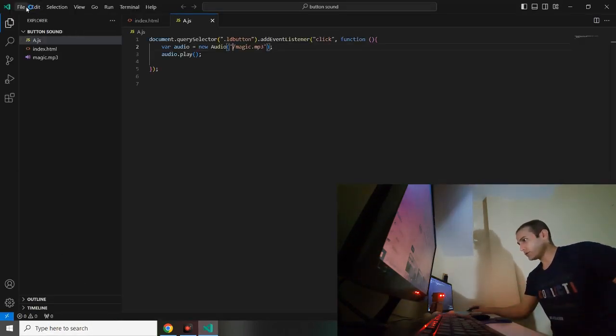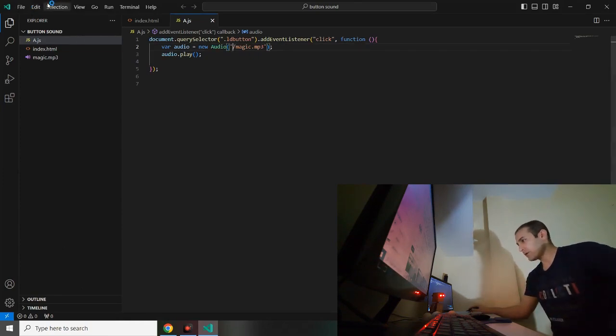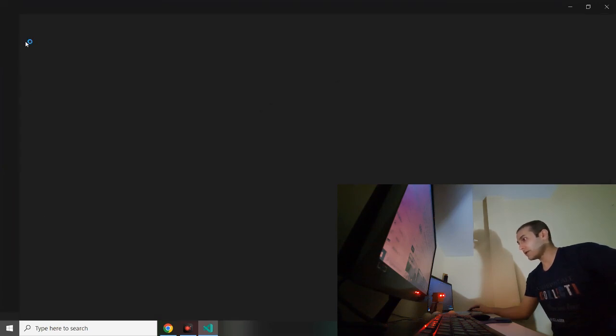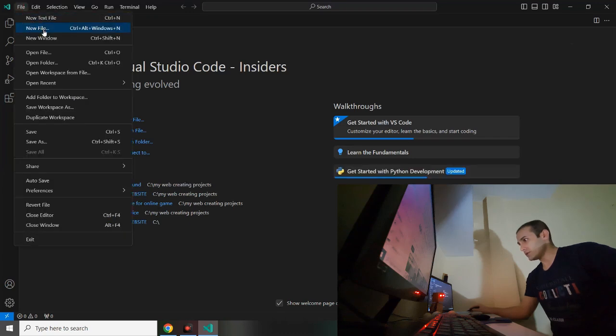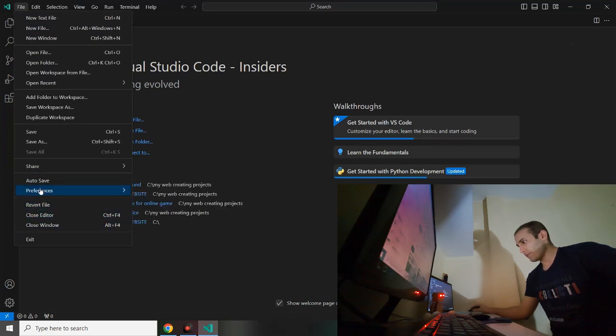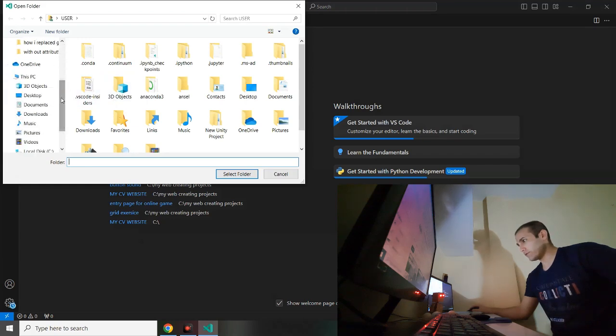I'm going to close this one for now because this is my previous attempt at creating a button that can create a sound. So let's close this folder and open the new one, which is in the C drive.